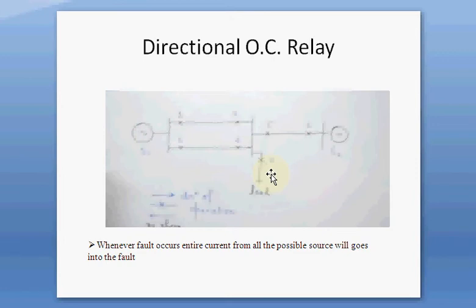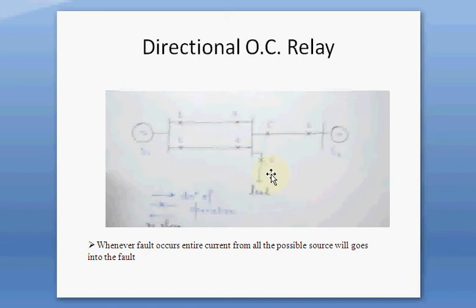What is a directional overcurrent relay? Again, it is the relay that will operate if the current is flowing in a particular direction, and that too it must be above a certain threshold value, which is called its pickup current. So where to use the directional relay? In the event of any fault, when the current reverses its direction, that is, it does not flow in the general direction in which it is supposed to flow, then we need to put a directional relay there.